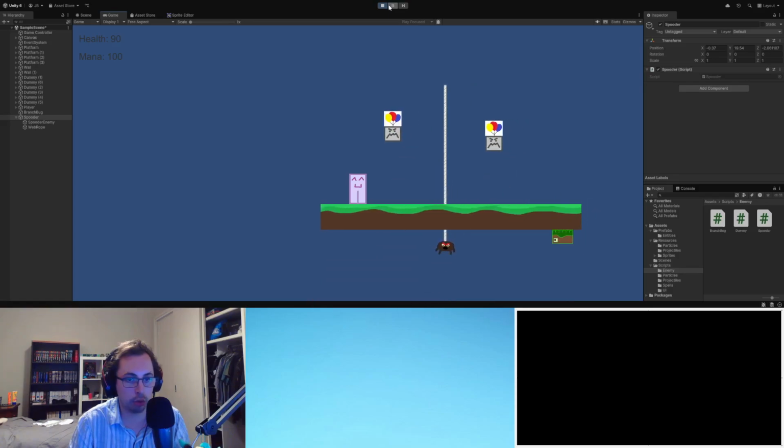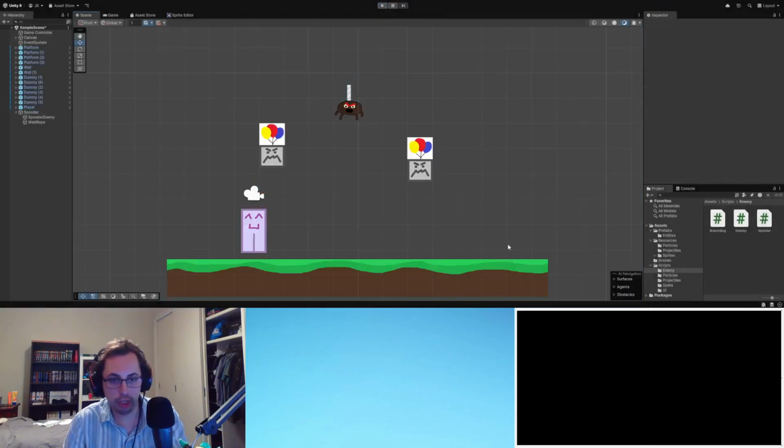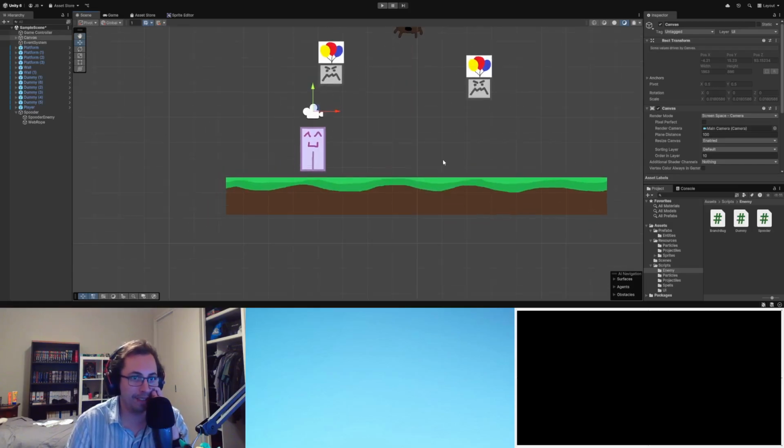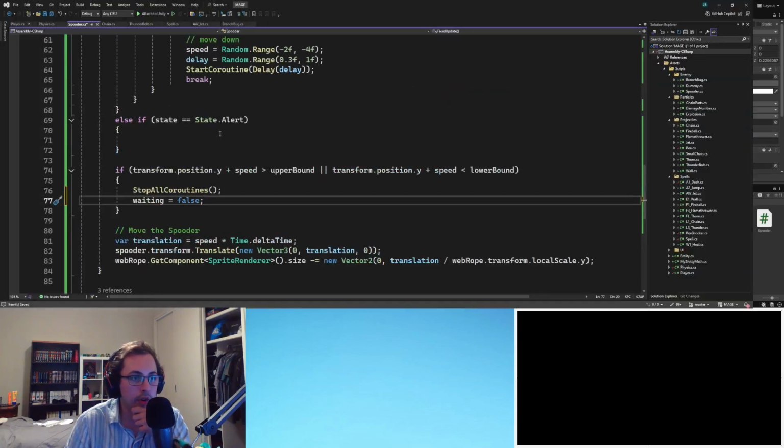Okay, it's not actually working. As we can see, it's not working. This branch bug's giving me the shits. It's getting deleted. What's going on here? Why are we not working?